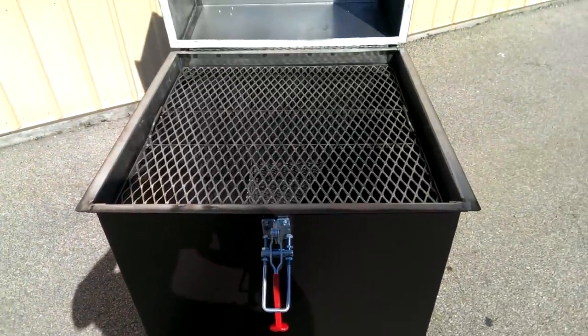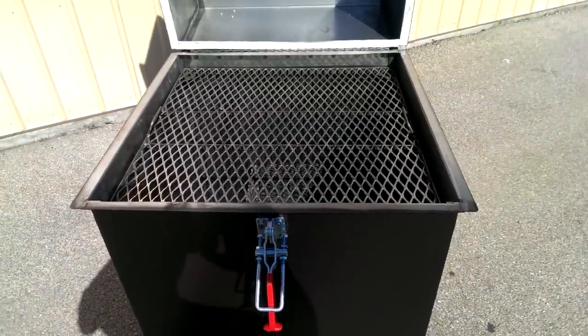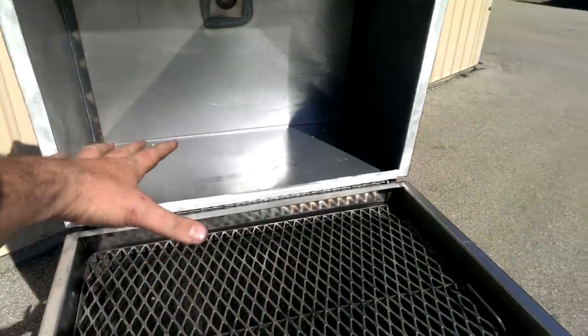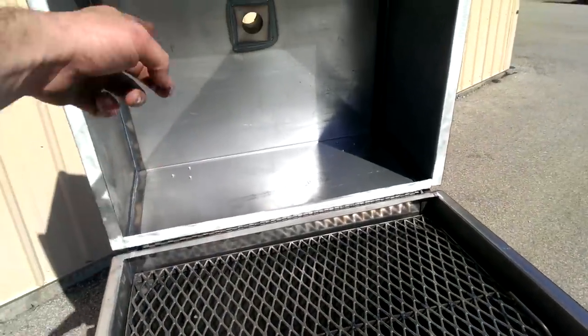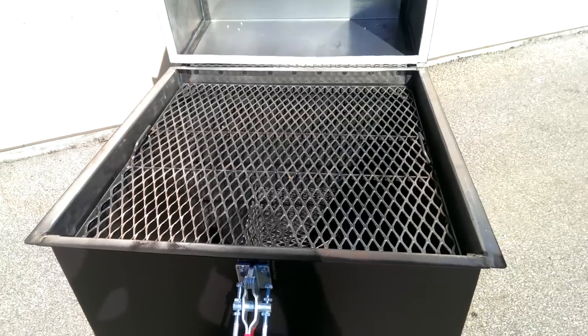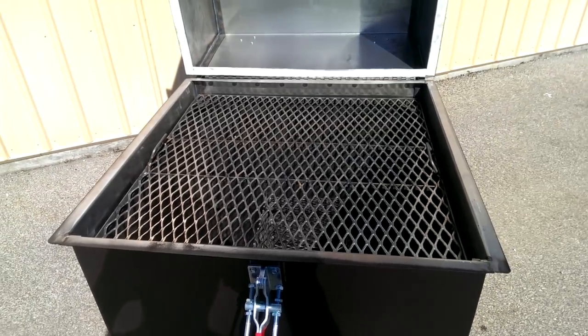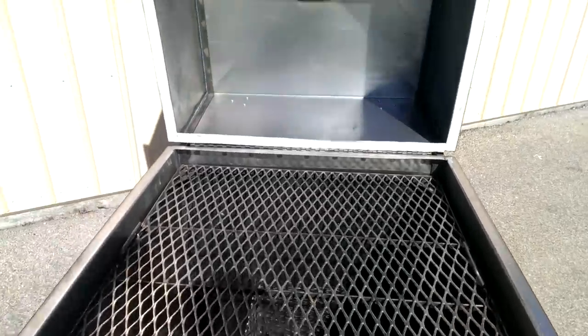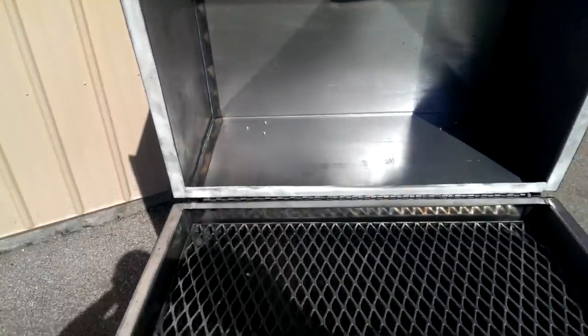You've got a 28 by 28 inch cooking grate made out of number 9 expanded metal, and our standard UDS basket in the bottom. There is an upgrade rack that sits on top of this rack. From here to the bottom of the lid is a little more than 13 inches — almost 15 inches — so you've got plenty of room if you wanted to do beer can chickens or whatever. You can see our gasket right there — easily replaceable.